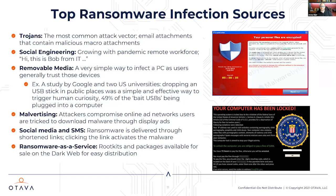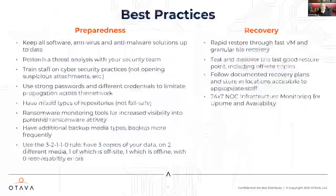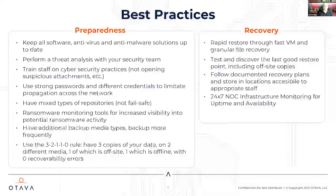So we talk a little bit about training, Jason. What are some of the best practices that we can really implement in a distributed workforce, remote work environment, to keep ourselves safe? Yeah, in that Ponemon Institute research paper, there's actually a list. They listed out what can mitigate the cost of a data breach and what can amplify the cost of a data breach. So the preparedness is really the top.